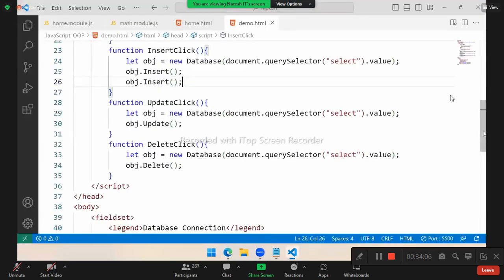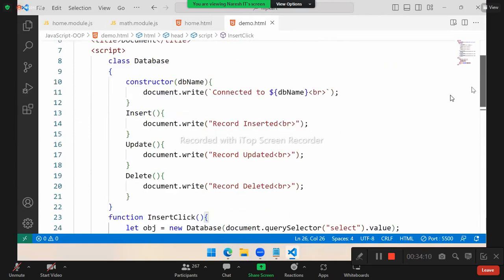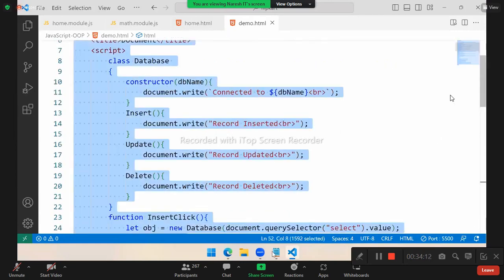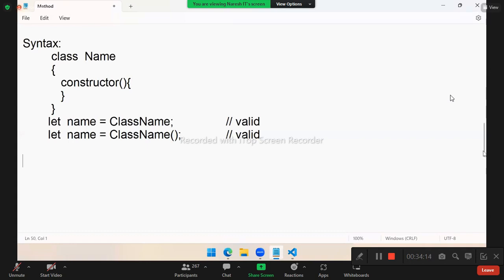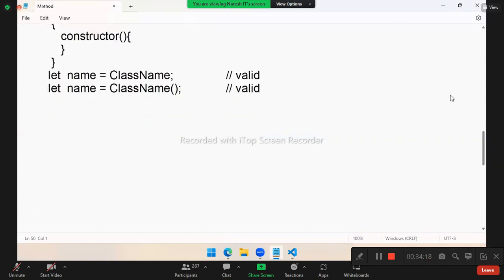So this is the basics of constructor, how we define and use it. The other important things you need to know: a constructor is executed only once per object.